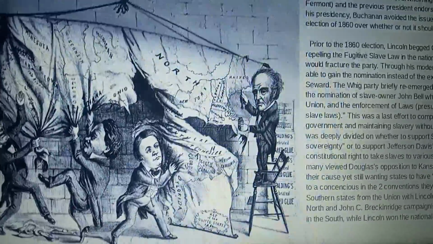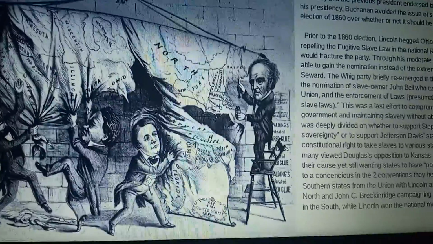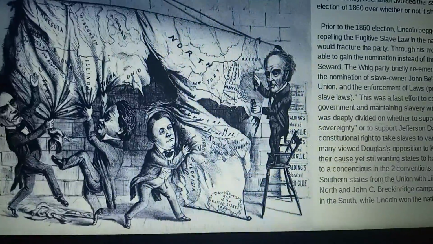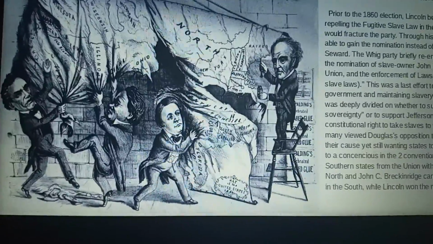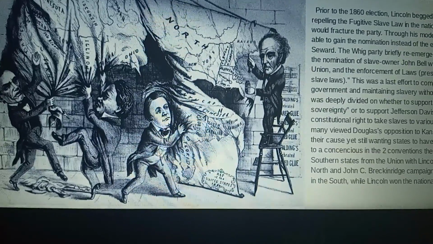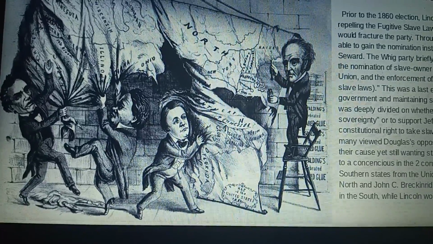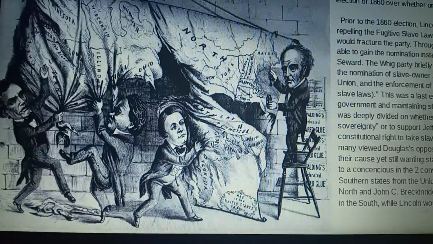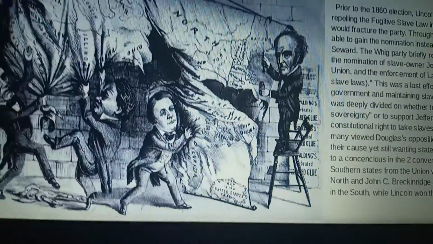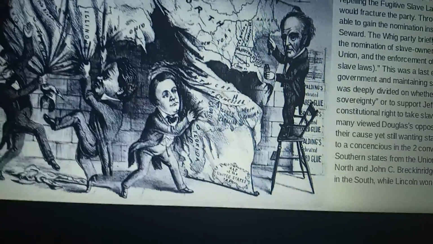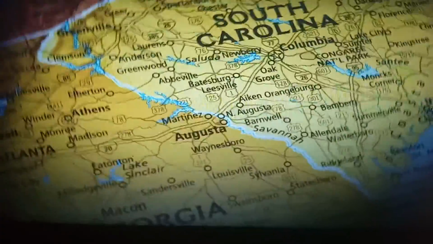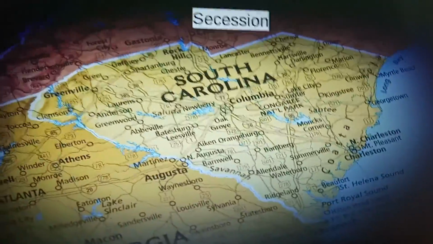As you can see in this political cartoon, you can see John Bell in the Northeast trying to patch everything together and his little compromise. And you can see Lincoln and, I believe, Stephen A. Douglas fighting it out on the left. And then you've got Jefferson Davis, who would become the future Confederate president, just tearing off a portion of the states seceding, which would include South Carolina. Sorry. Here it is. South Carolina. The beginning of secession.